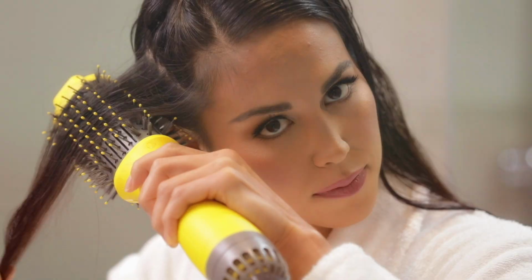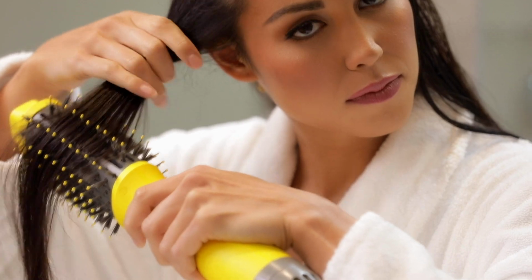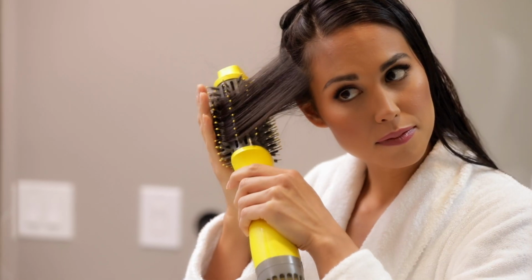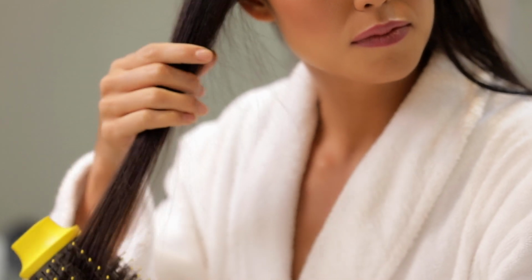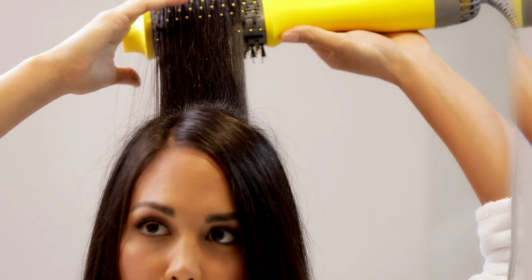Place the double shot underneath each section and work it slowly from roots to ends until the section is dry and smooth. For volume at the roots, hold the brush horizontally and blow dry the section in an upward motion away from the crown.